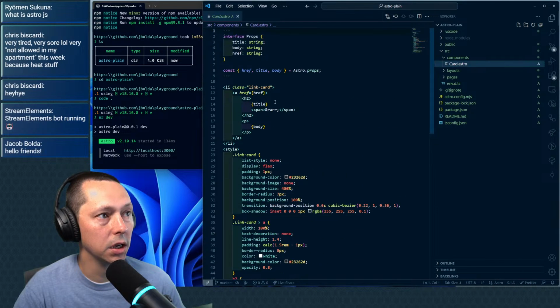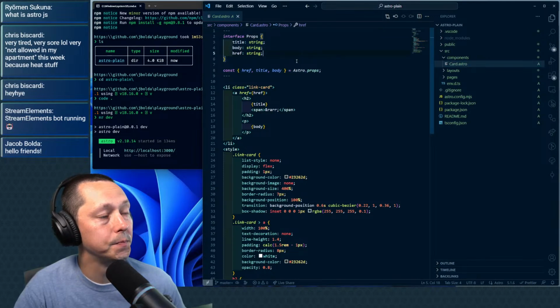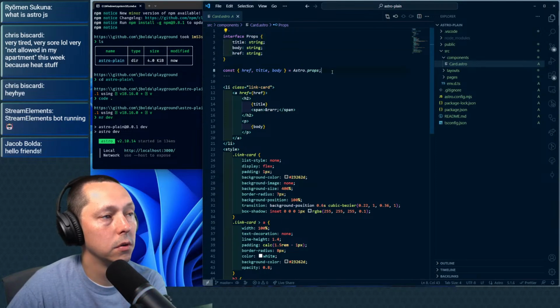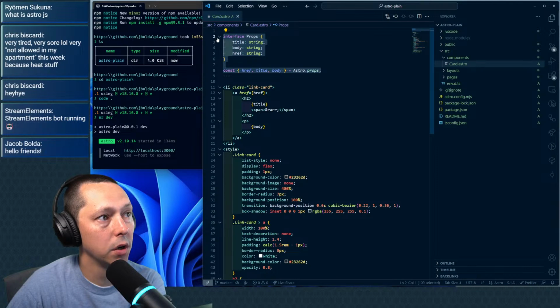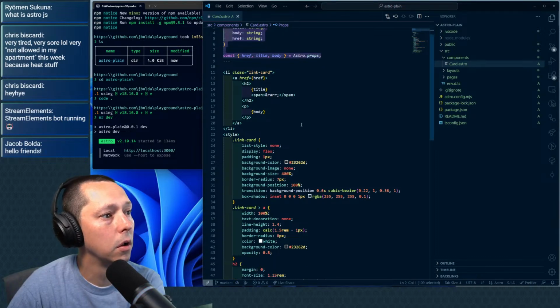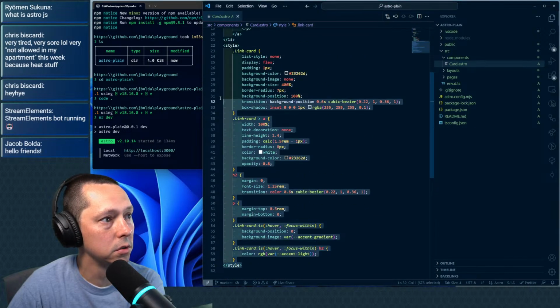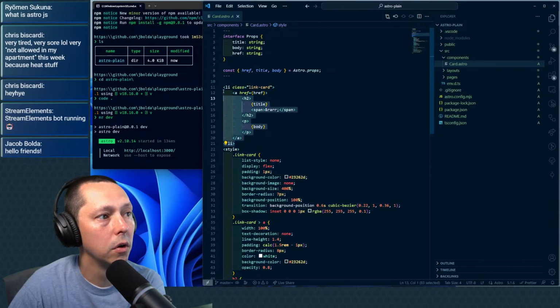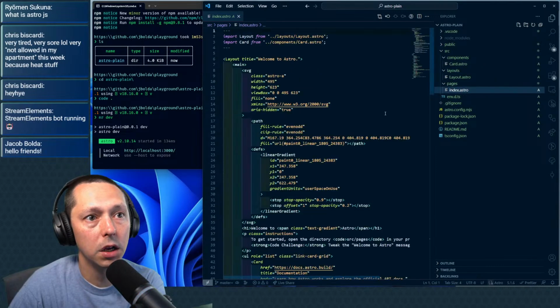It basically has its own file type here. We have TypeScript, and we specify the actual props that are coming in with TypeScript. I don't mind that. That's not too much overhead there. We've got some HTML with the styles inline, and the cards. We look at our index.